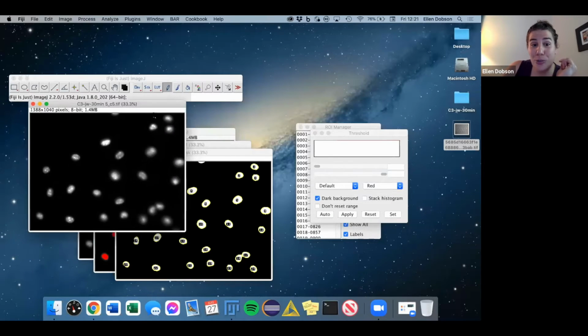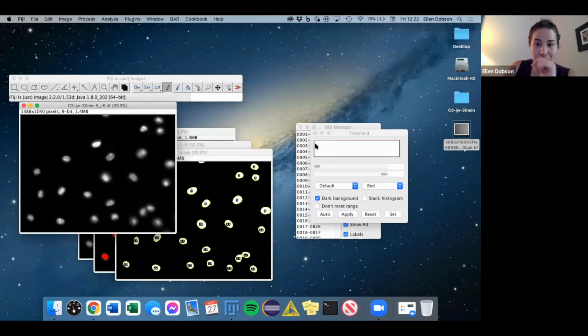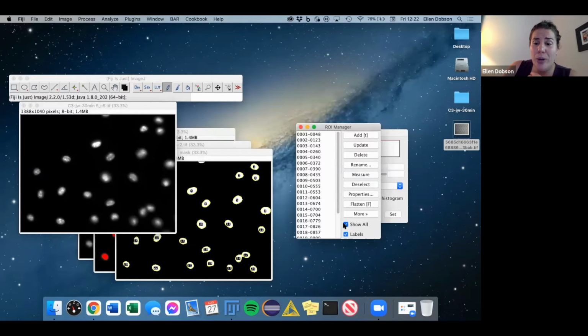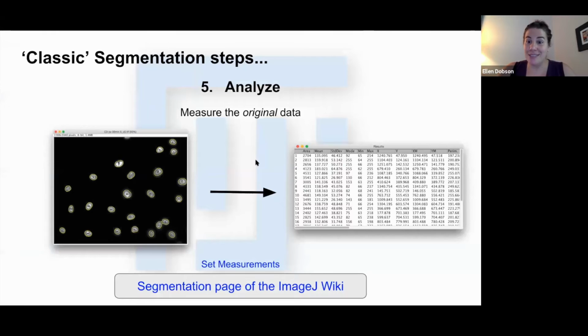That's also why the duplicate is nice in the beginning when you're building these pipelines. Go back and select that original image, open your ROI manager, and just toggle Show All, and you'll see the objects get overlaid. Our ROIs are now overlaid onto our original image. So if we deselect and measure, now we have the correct mean intensities of our nuclei, and a count, obviously, of the nuclei as well. So that's pretty much a classic segmentation protocol.